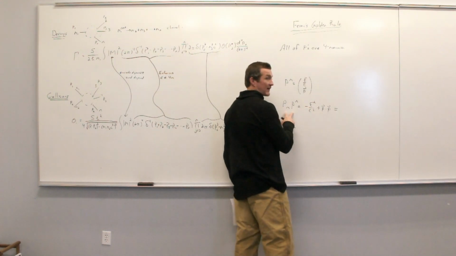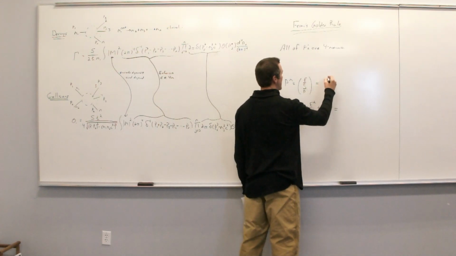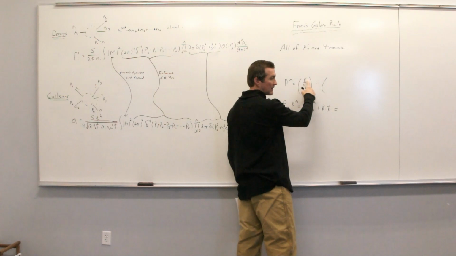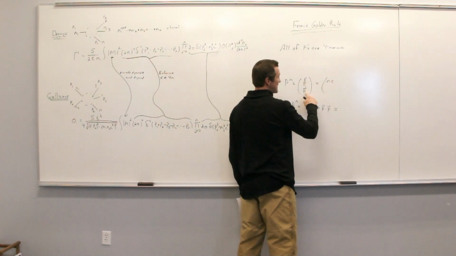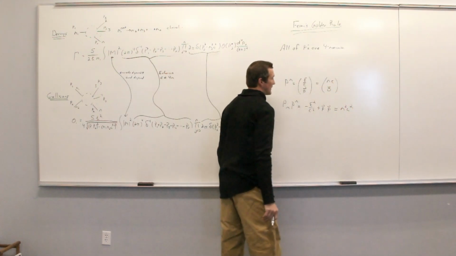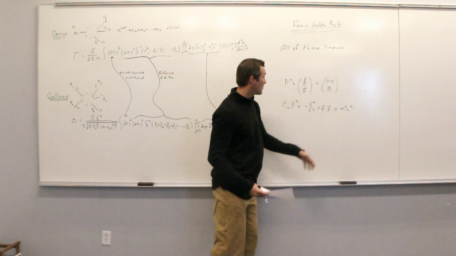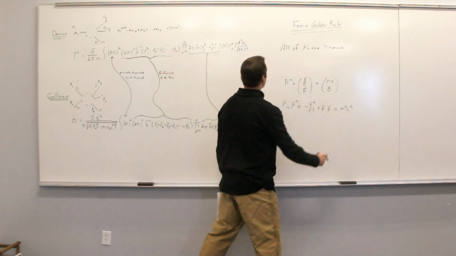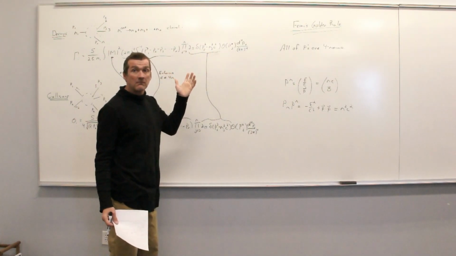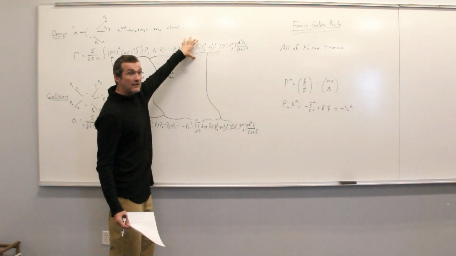But this is an invariant I can evaluate in any reference frame I want, so why don't we go to the rest frame? In the rest frame, what is E? Say it loud, say it proud. It's m c squared, so we cancel that, we get m c. What's P? 0. You're in the rest frame, 0. So this is m squared c squared. This is just enforcing that the square of the 4 momentum is equal to m squared c squared. This is what we said that real particles have to satisfy. This is forcing them to satisfy it.